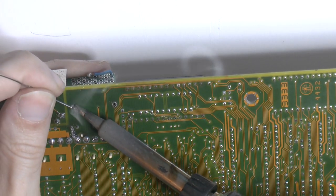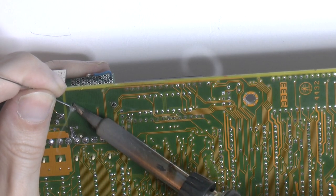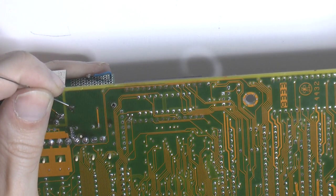Be a bit careful now, we don't melt it from the other side of the board. See how that lines up, it needs to go over a bit, like so.